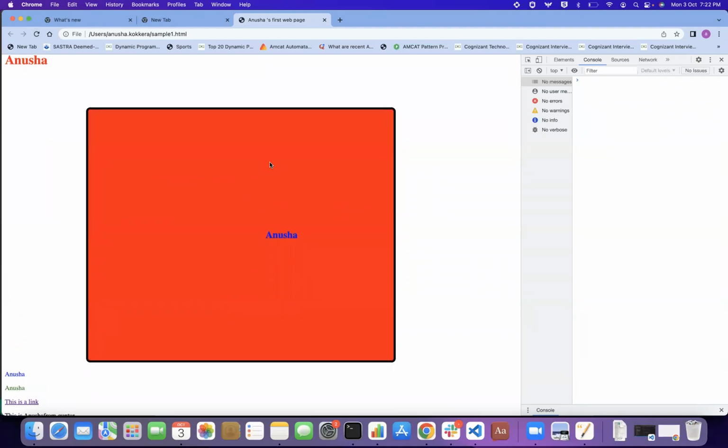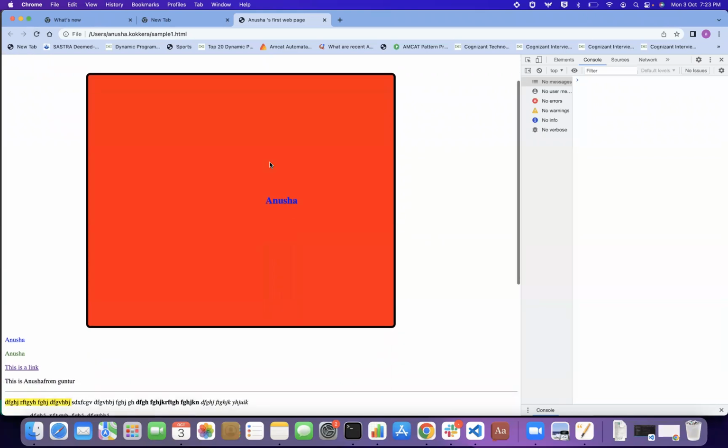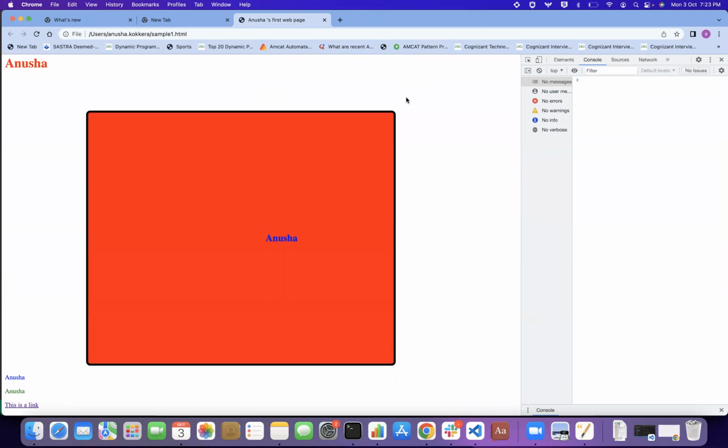No. Okay. So these are margins and padding. We have one thing called the CSS box model. This is the HTML element, this is the padding, this is the border, and outside of the border, what will be there? Margin. So to indicate it, it's like a box, right?